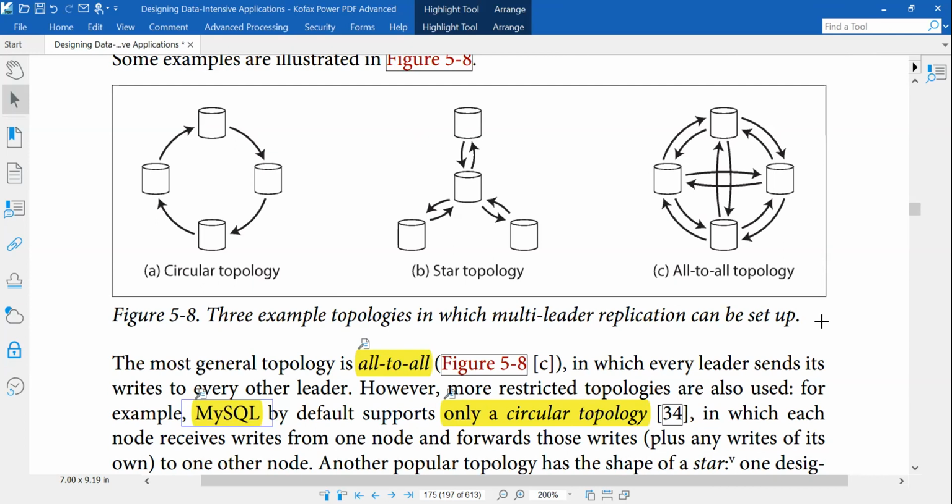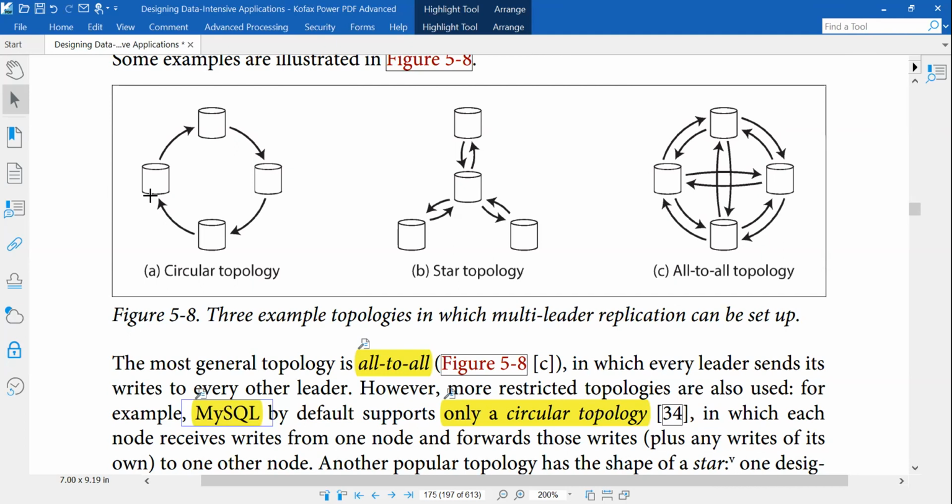So all-to-all is a combination of both circular and star, right? It's like a mix of everything, many-to-many. Not sure how it's keeping track of things, but every leader sends to every other leader.